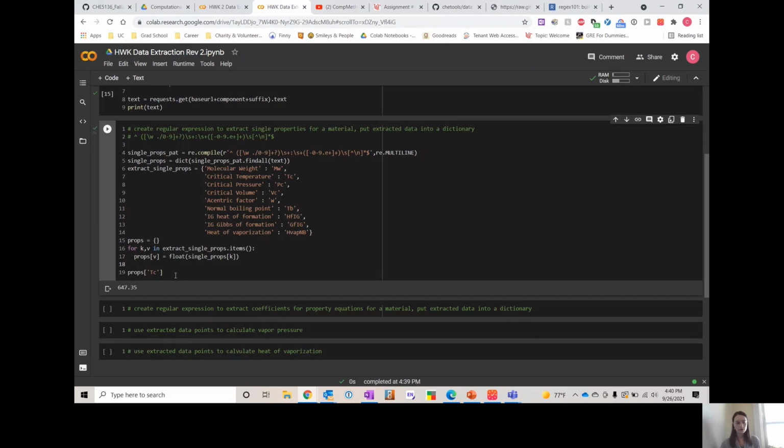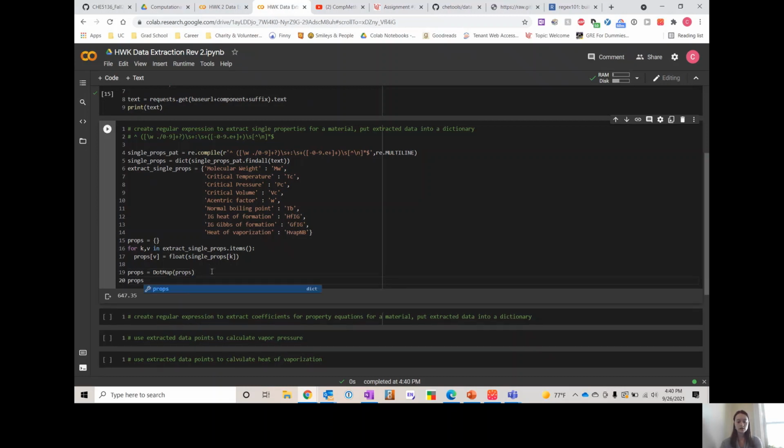But that might be too cumbersome to type, so we will use the .map class to make it easier. So now instead of putting what we want in brackets, we can now use this dot to, for example, get the critical temperature. There we go. So this is how we use regular expressions to extract a single property for a material using this pattern that we created.